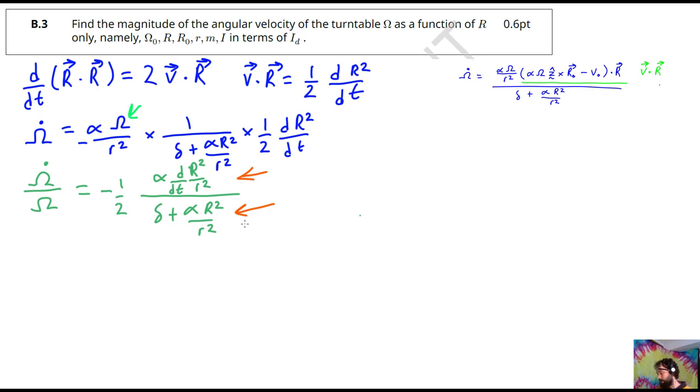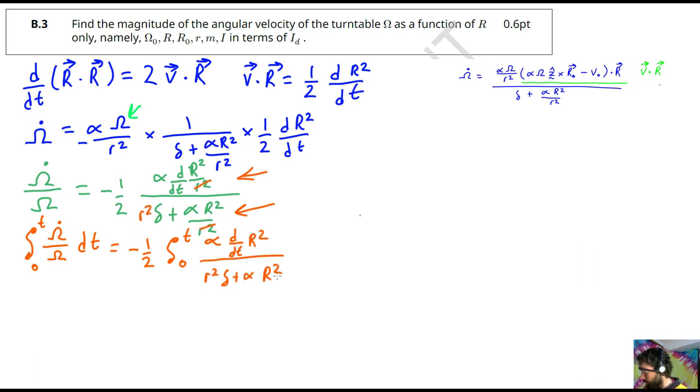So what that means is when I integrate this, I'm going to have this nice relationship where the derivative of the bottom is on the top, which means that I can just simplify that to a log. So let's take the integral, time equals 0 to time equals t. Just to make this easier, I'm going to multiply the top and bottom by r squared. So if I do that, this goes away, and I get an r squared here.